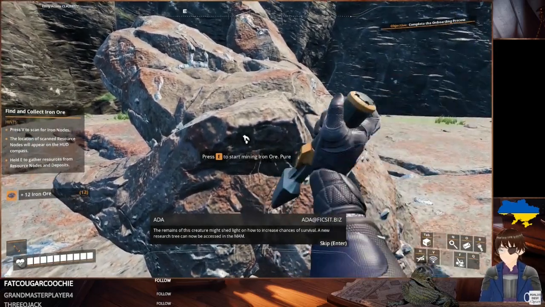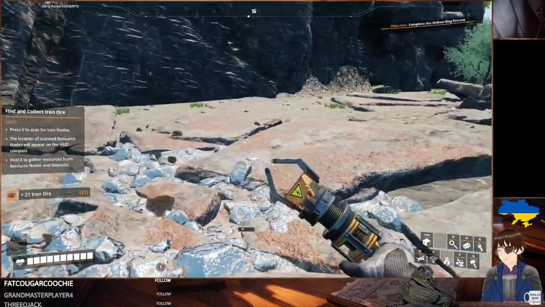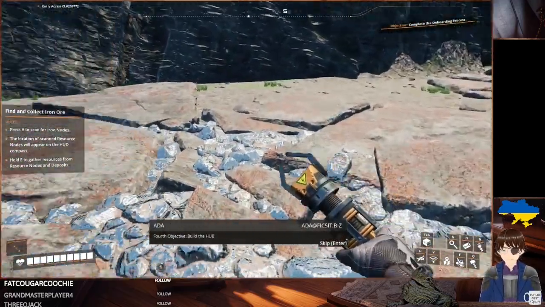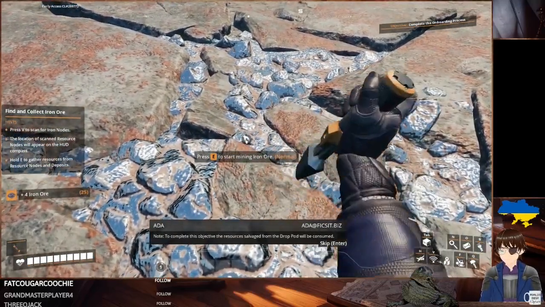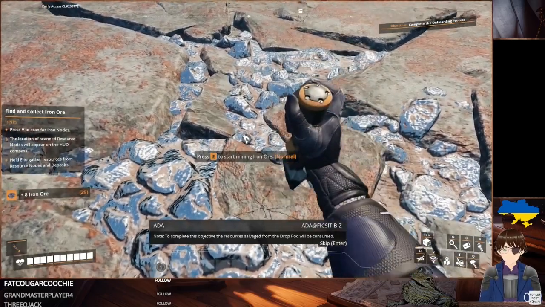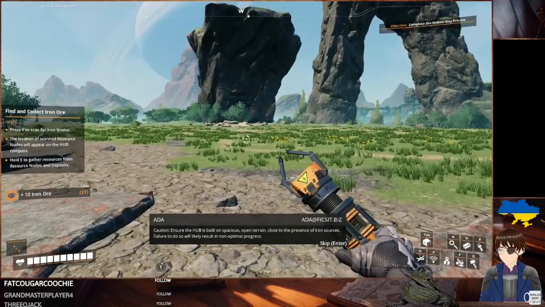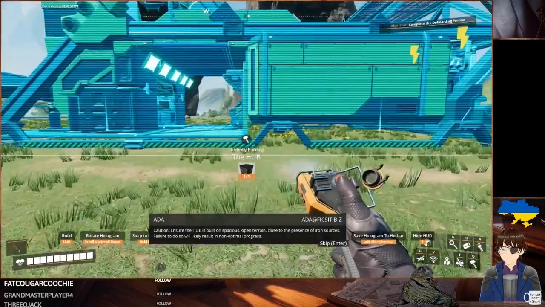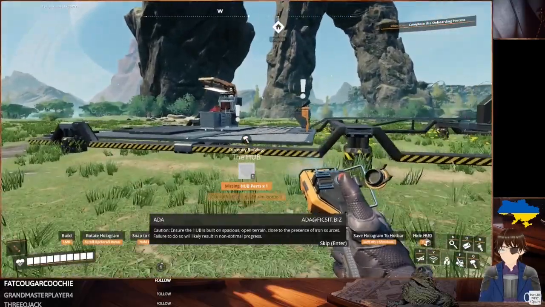A new research tree can now be accessed in the MAM. And yeah, there'll be research that needs to be unlocked to unlock, well, new stuff. Fourth objective, build the hub. Note, to complete this objective, the resources salvaged from the drop pod will be consumed. Caution, ensure the hub is built on spacious open terrain close to the presence of iron sources. Failure to do so will likely result in non-optimal progress.